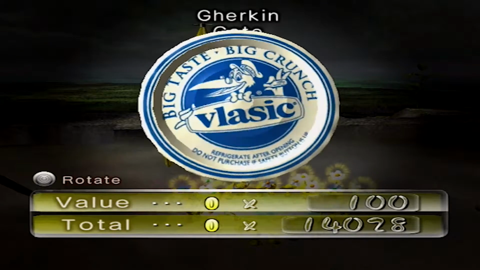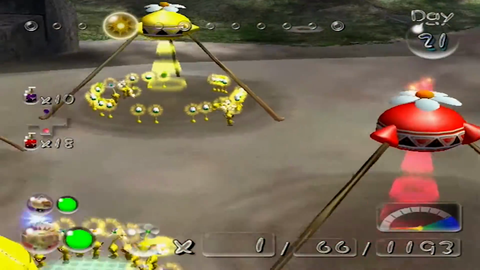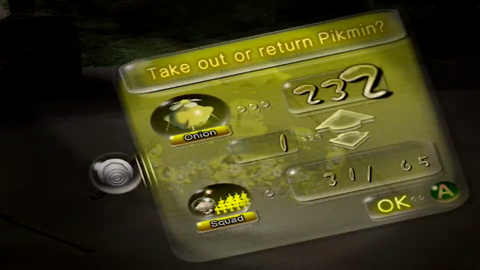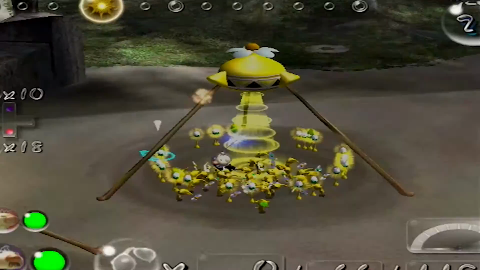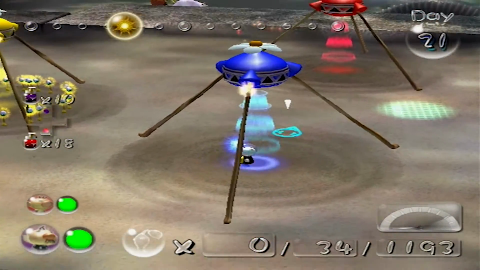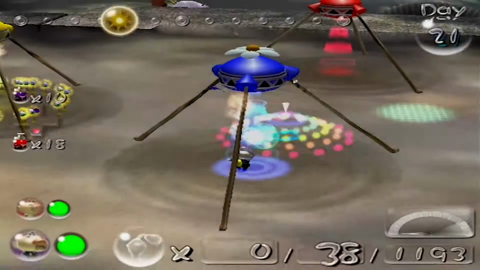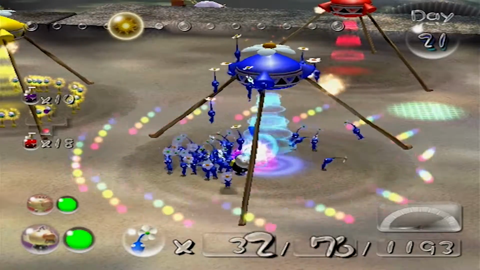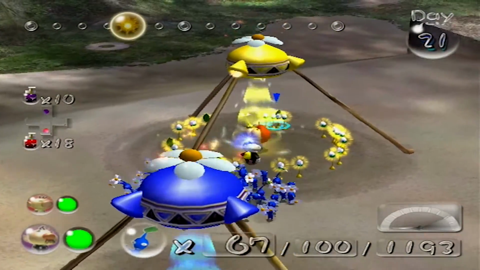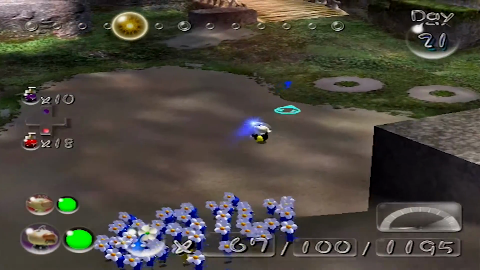Gherkin Gate. Cool. Okay, well, I'm gonna grab him. I'm gonna put all these guys away real quick. I'm gonna let those guys keep blooming. Hopefully, maybe. And I'll take out these guys real quick. Okay, we're gonna need a whole bunch more. I'm gonna bring all of our Pikmin over here.